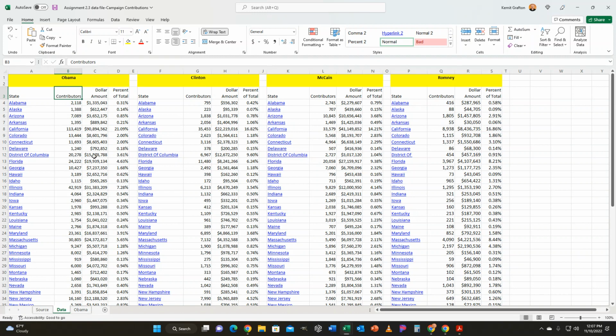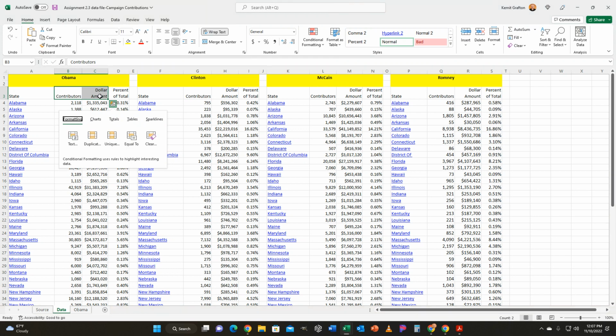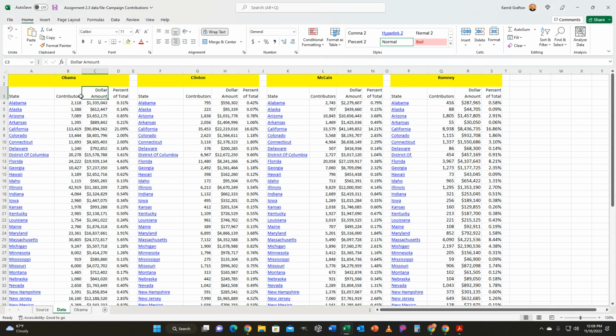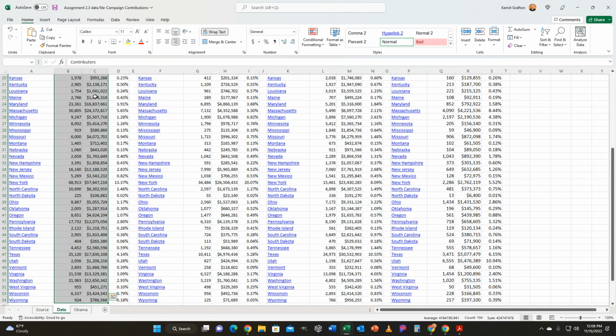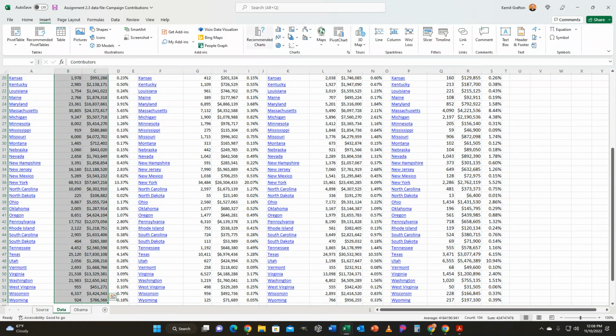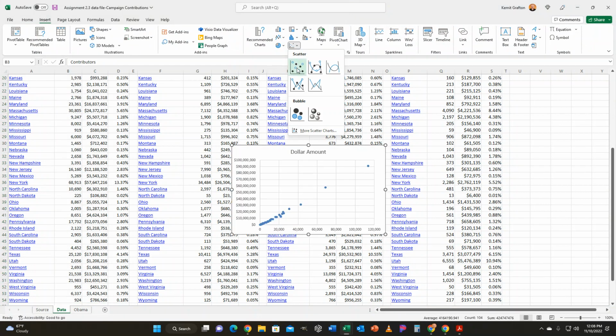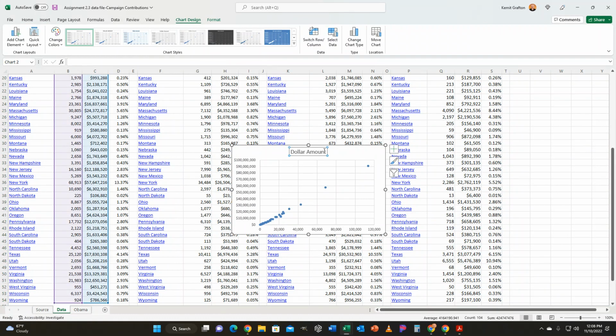So the first thing we want to do is create the scatter plot. So we've done this before, highlighted the 2 titles of the corresponding columns that we're wanting. Do the shift, control. Let's do that again. Control shift down arrow. And now we go up to insert, look at charts, and we say scatter charts. And you see it popped up there right away. I'm going to go ahead and edit it to put Obama's name on there.